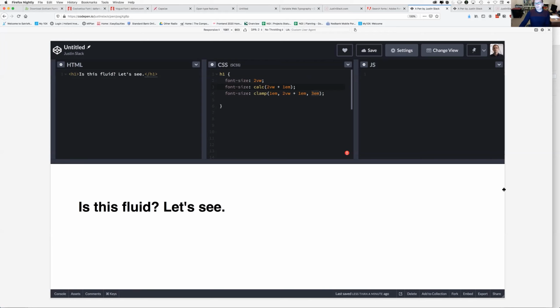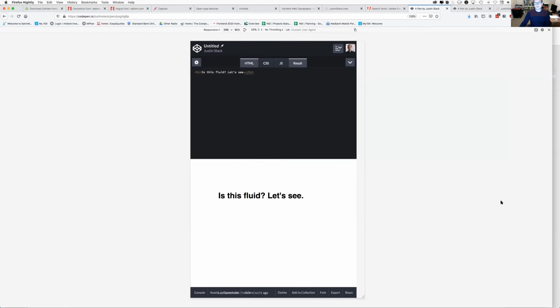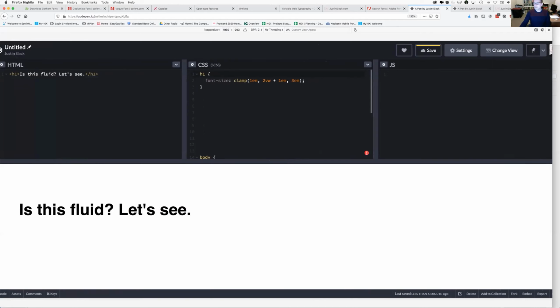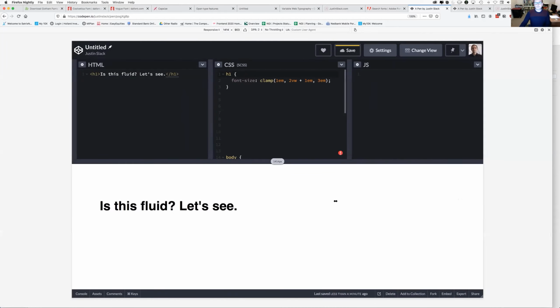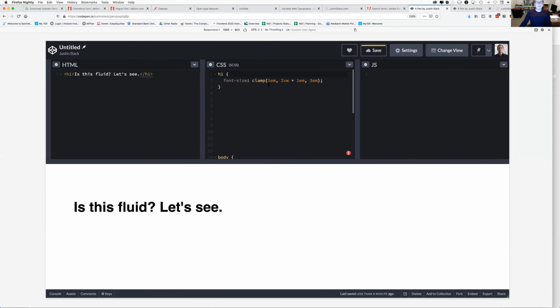So in literally one line of CSS, we can have responsive typography. And all those crazy mixins and everything, we don't need them because we've got this. And you can see when we scale it, it scales really nicely in terms of the size. It'll never go bigger than 3 EM. It'll never go smaller than 1 EM. Now, this is just using SF Text as a default font. You could use any different font, and you can obviously make these values whatever you want them to be. Yeah, they can be pixels, they can be points, they can be characters. In CSS, you can actually measure things in inches and millimeters. Not that you should, but you can.